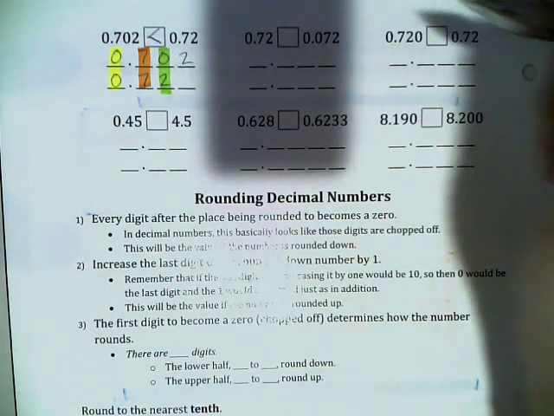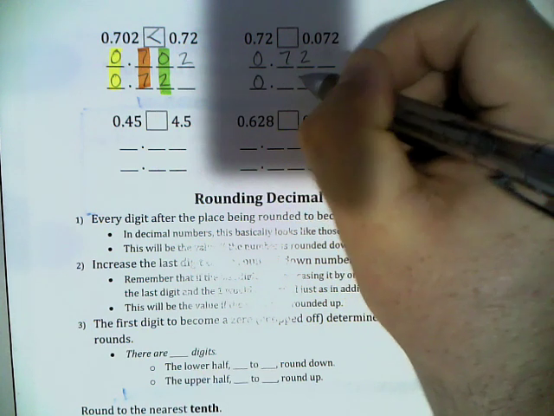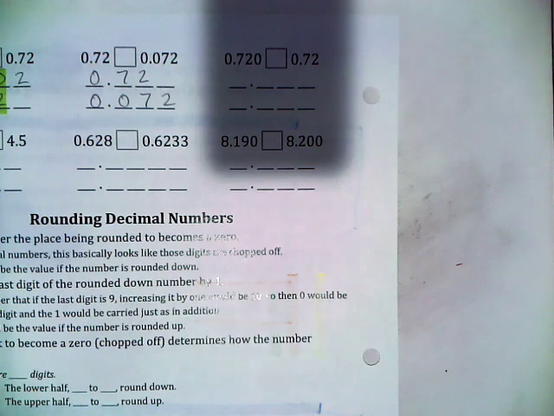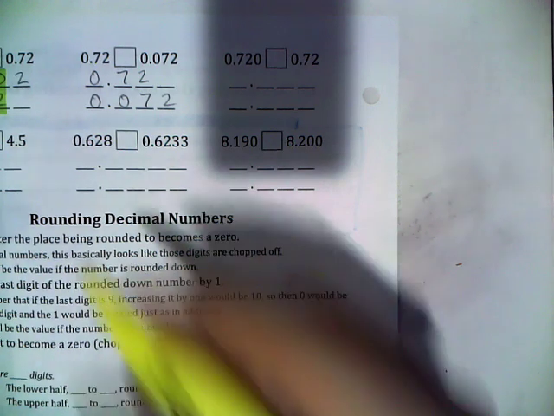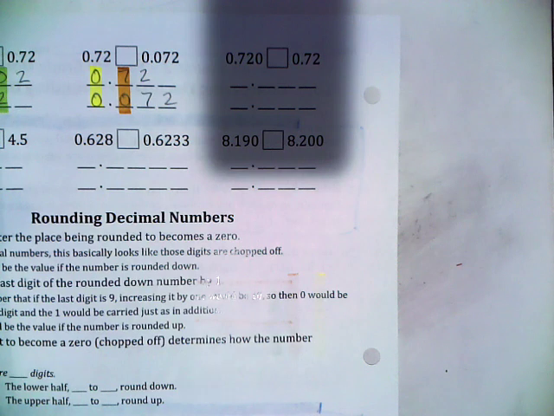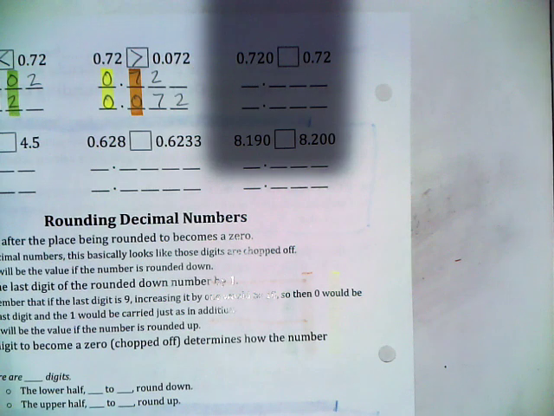All right, so next example, let's say we compare 0.72 with 0.072. And if you're already getting comfortable with this, you can probably see what the answer would be right away, but just for good measure, all right, compare the ones place, that was our yellow, no difference, right? So as far as the ones place go, they're the same. Move on to the tenths though, and now we've got a difference. Now obviously, which is bigger, 7 or 0? It's the 7. So 0.72 is greater than 0.072.